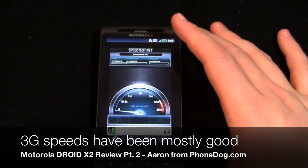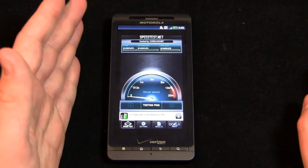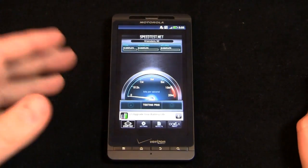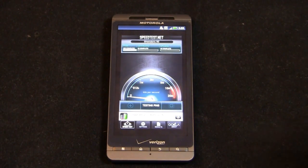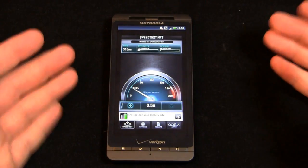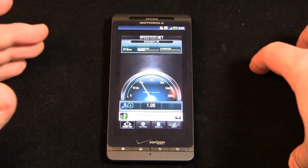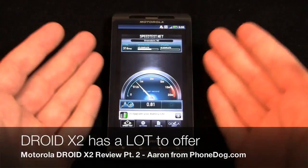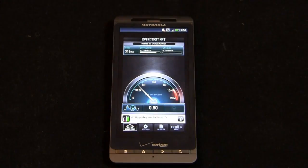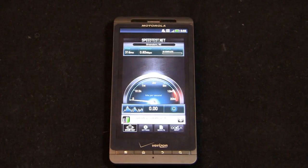I've been pleased with this device, and honestly, 4G on Verizon still has a lot of kinks to work out. It cuts in and out, at least for me in the Charlotte area and several other places I've been. This is a tried and true device. 3G is fast enough to me where I would actually recommend this to a lot of people, not just for people that need internet connectivity, but also who want the highest performing device on Verizon in terms of overall specs. If you don't need the front-facing camera and you don't need 4G, but you want that dual-core processor, this is the one to get.